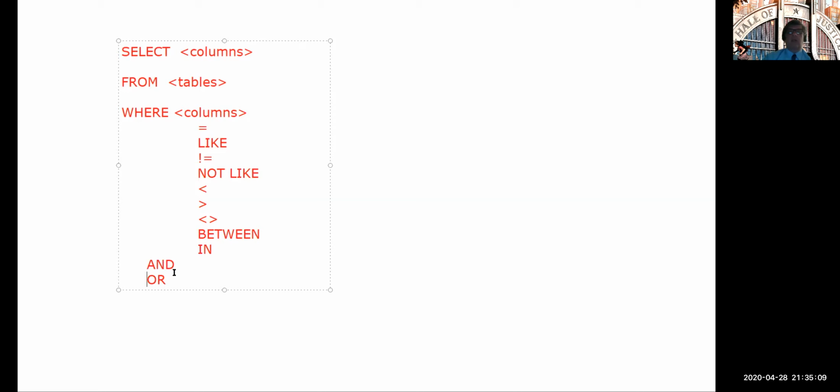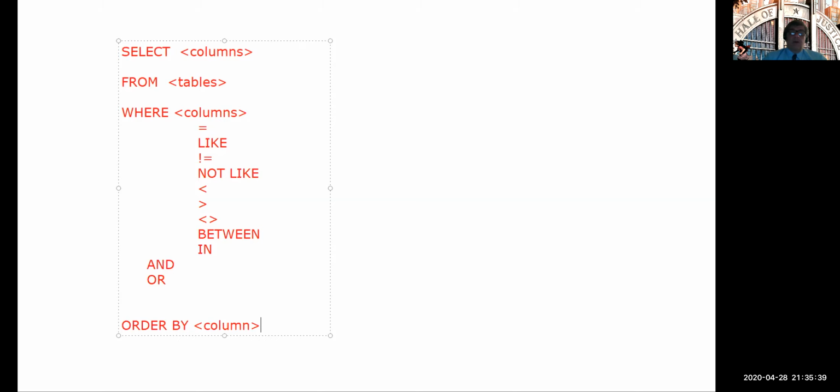Where last name equals Wayne, or age is between 12 and 30. Mix them up any way you want. Then finally, we have our order by. And that's just another column name, and that tells you how to sort it.